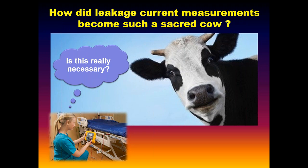And so I want to partly challenge you, if you can, to at least temporarily try to decouple electrical safety from leakage current measurements. It has become so inextricably connected that it may be impossible to do, but just temporarily try to suspend and separate the two. What I hope to leave you with by the time we get done here is that we don't need to use this anymore. That's the blasphemy. But by the time we get done, hopefully we'll make some believers out of you.